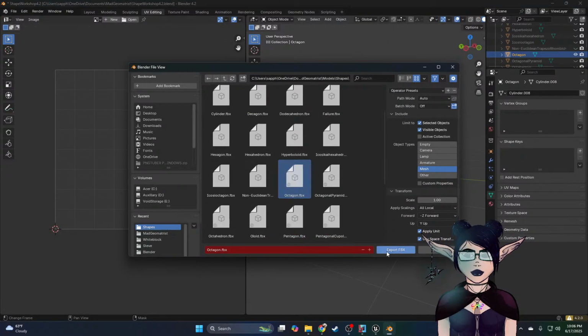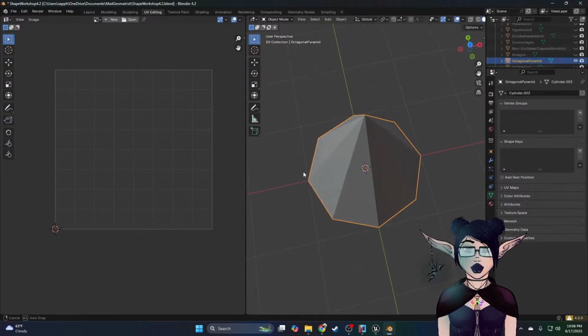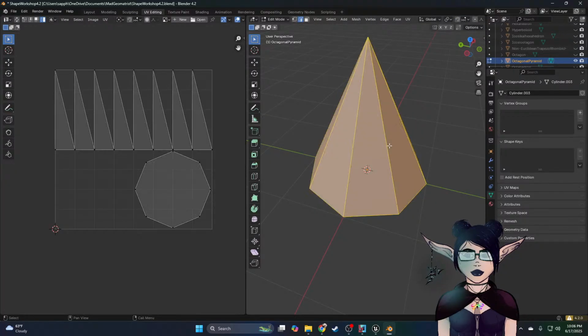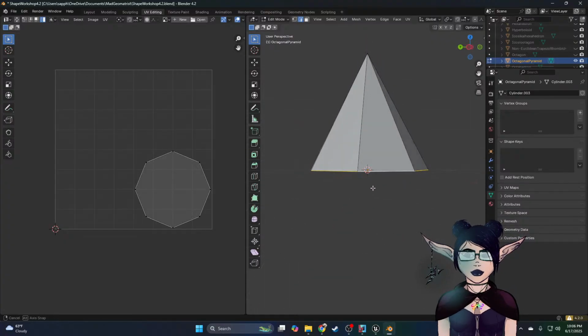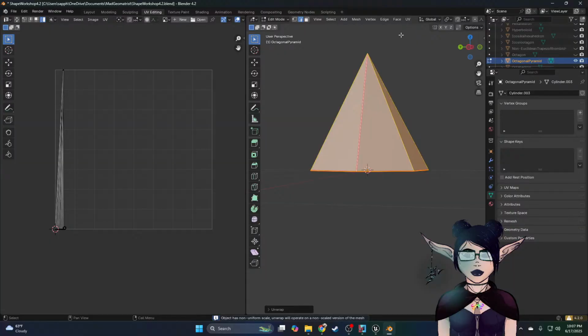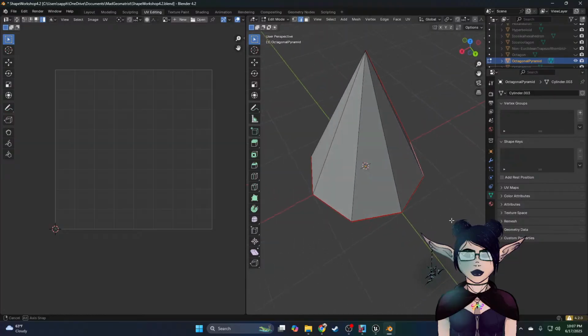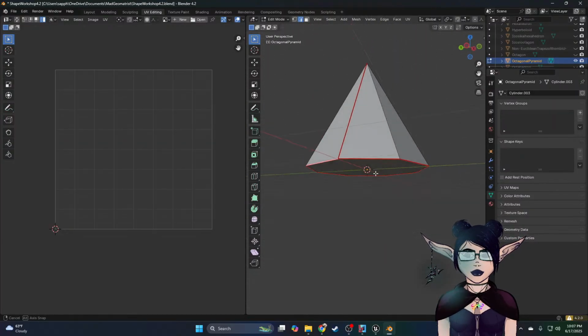Octagon. Octagon. I don't know if this is going to. I am not a fan of that. That's a seam. And that's a seam. Why did it look awful?